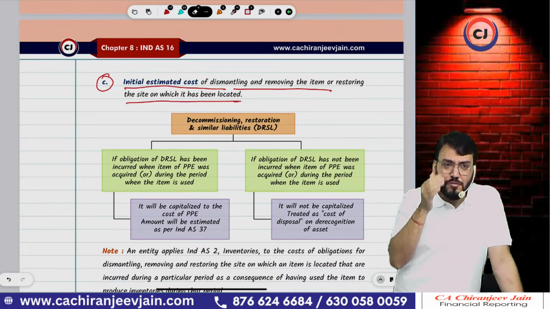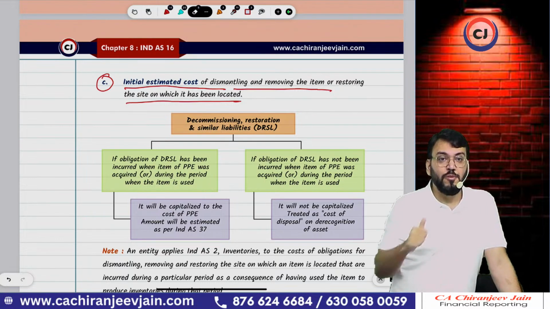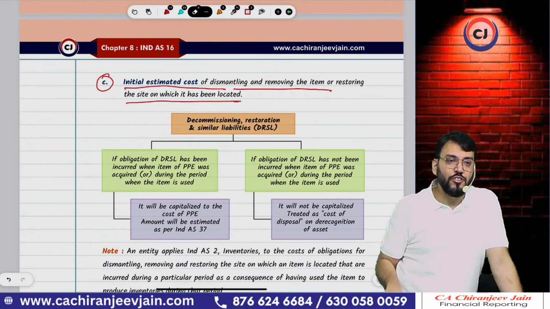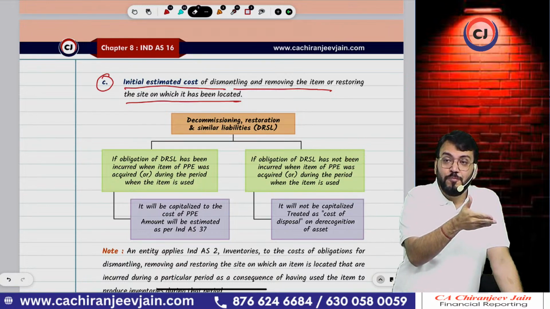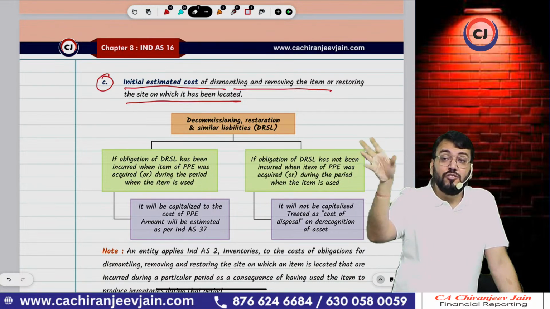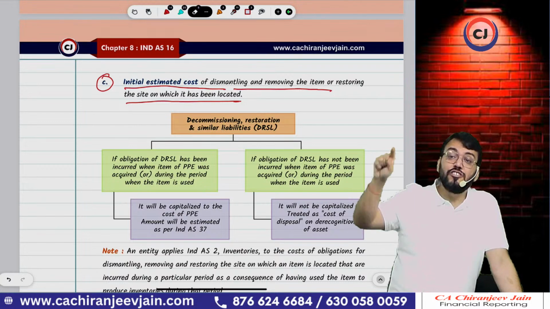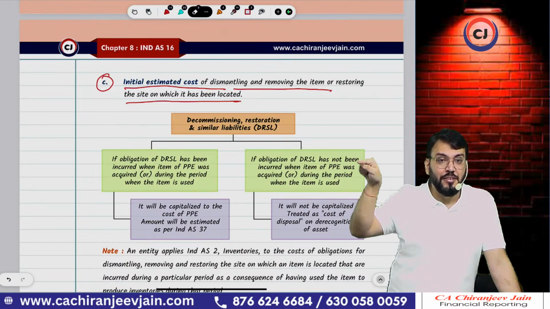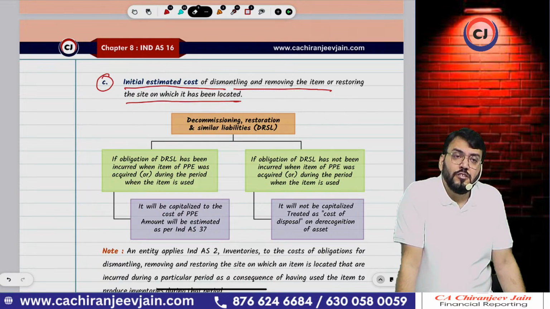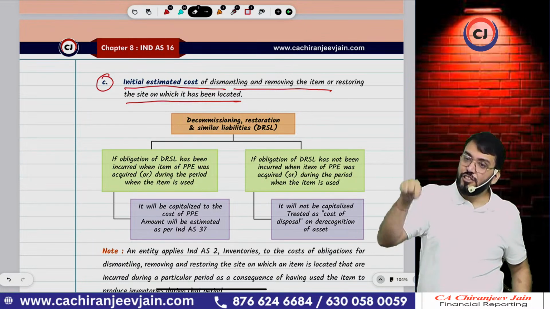We can use it. Now what they are saying is the AC will be dismantled at the end of its useful life. We can estimate useful life for depreciation. Suppose the useful life is 5 years. So after 5 years, we will dismantle it. Dismantling cost. We need to remove it. Removing cost. And the area where it is located, the wall, also requires restoration. That will be damaged while dismantling. So that also requires restoration of the wall where it has been located. Understood? But these are all future expenditure, or not? These all are future expenditure. So what they want to say is, estimate it and capitalize it. Means you need to estimate it and capitalize it.